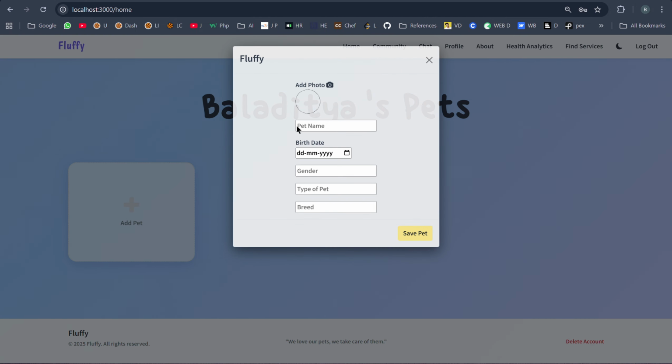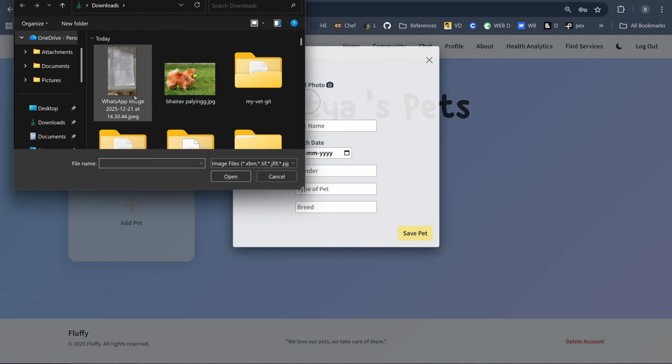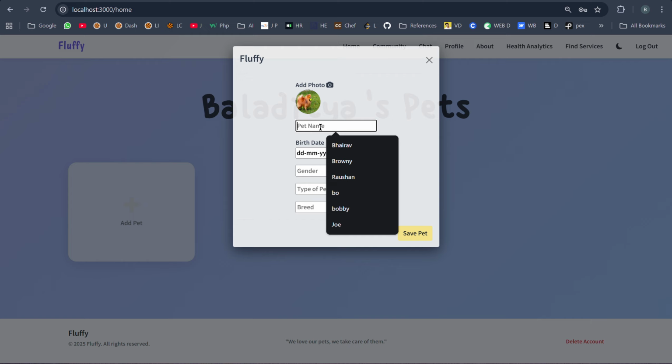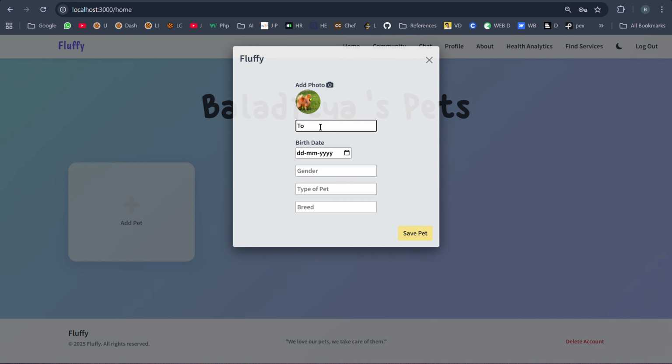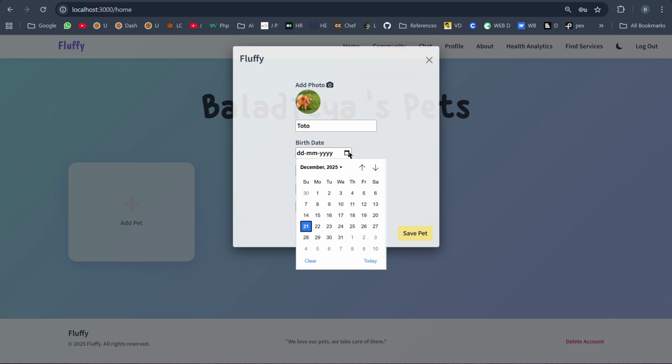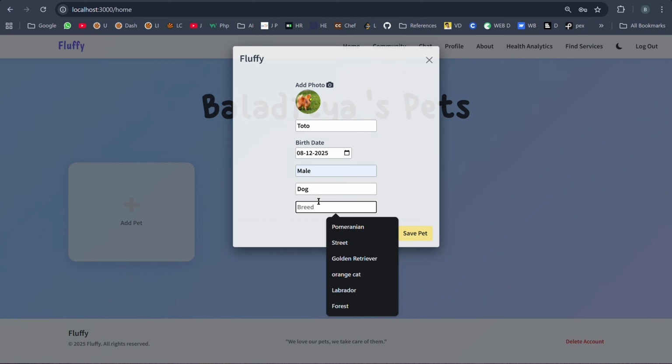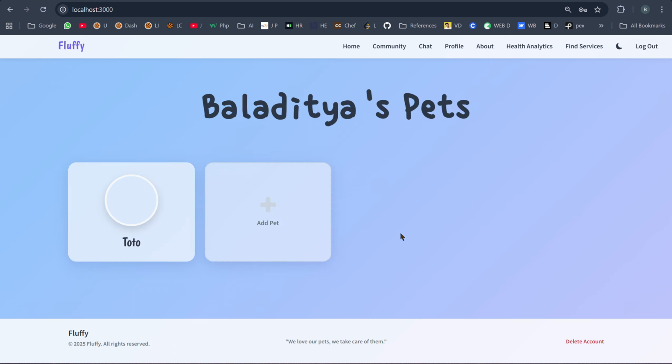And if I'm trying to add any pet, say this pet's name, it's a male, it is a dog, and the breed is a Pomeranian.